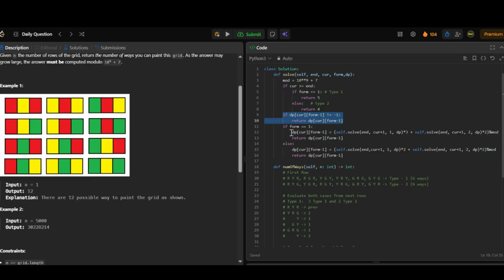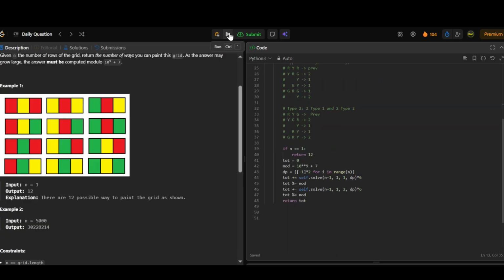So we just need to store the values after each calculation. I'm storing that in the DP table and returning it as well, because if it is not calculated yet, you need to calculate, store and return it. So that is the solution.